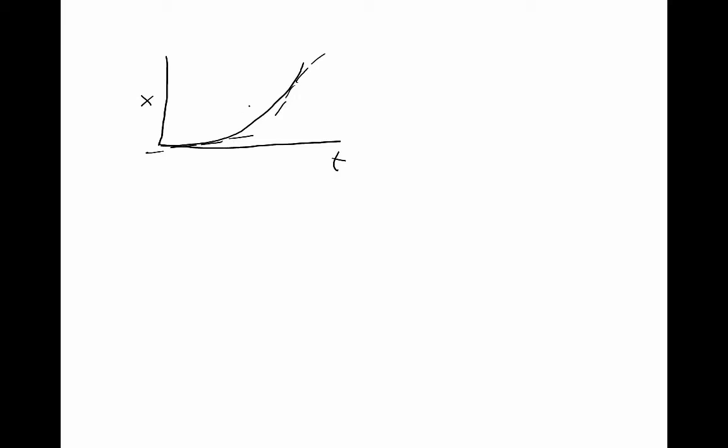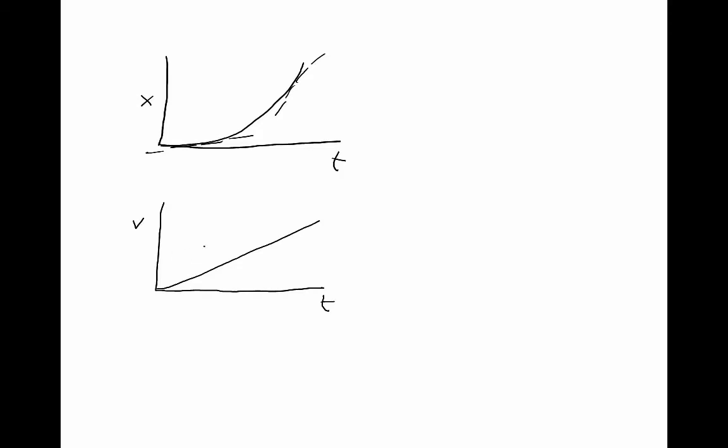Alright, so velocity is the slope of this line, so how is that going to change? Alright, so here we see, okay, velocity is the slope of position. So here the slope is small, here the slope is bigger, so it's increasing. And let's say it's increasing approximately linearly. So we can say our velocity is just increasing as a straight line.